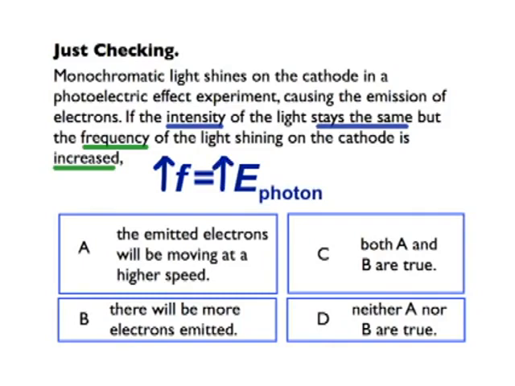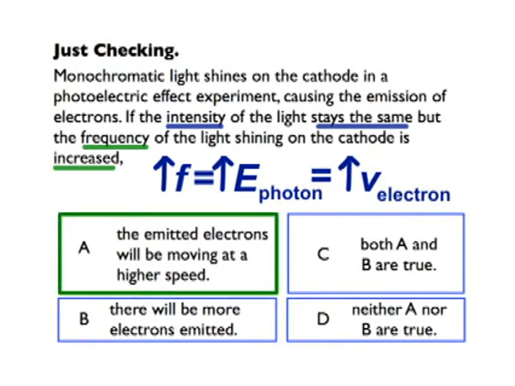One photon liberates 1 electron. And where the photons now have more energy, they pay a certain price to liberate the electrons. Where does that extra energy go? Kinetic energy of the electrons. So if I have zestier photons, higher energy photons, what's that tell me about the electrons? Moving faster. The electrons are moving faster. So A is certainly true.